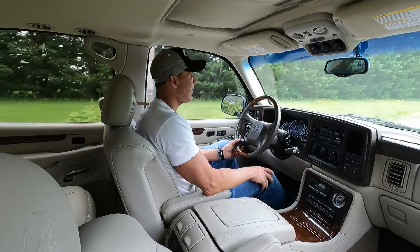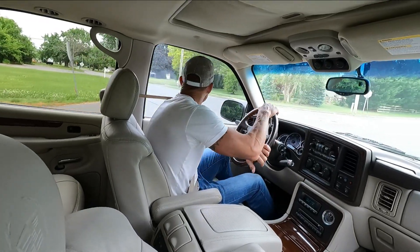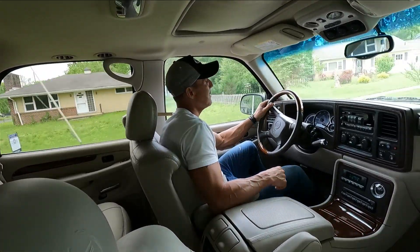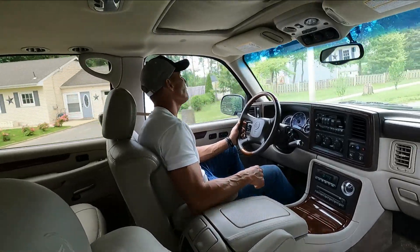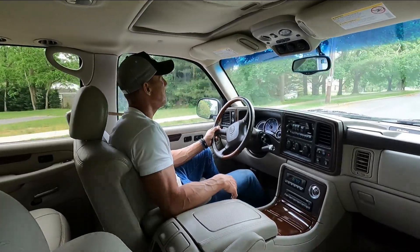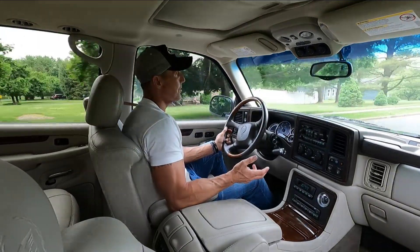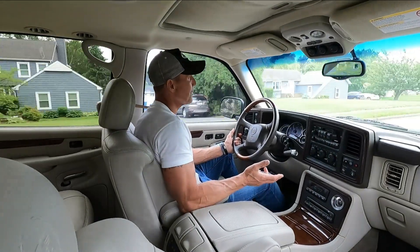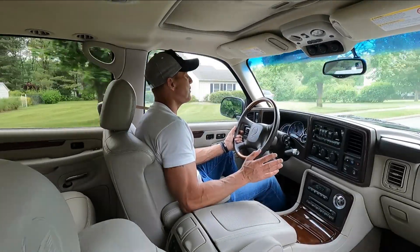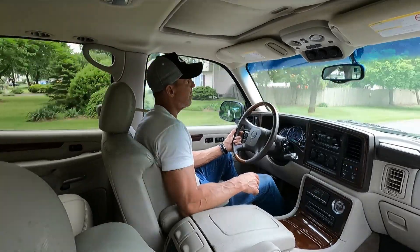It's really clean underneath. The engine bay is nice and clean. Any truck that comes from New Jersey, including both of my trucks — when you go underneath, you know it's a New Jersey truck. This truck is very, very clean underneath. The cosmetic condition of the vehicle is exceptional. The interior is spotless — there are no odors, no foul odors of stale food or pets, and no smoking in the vehicle ever. The paint is gorgeous; it just had a two-step paint correction and was ceramic coated with a G-Technic coating product.